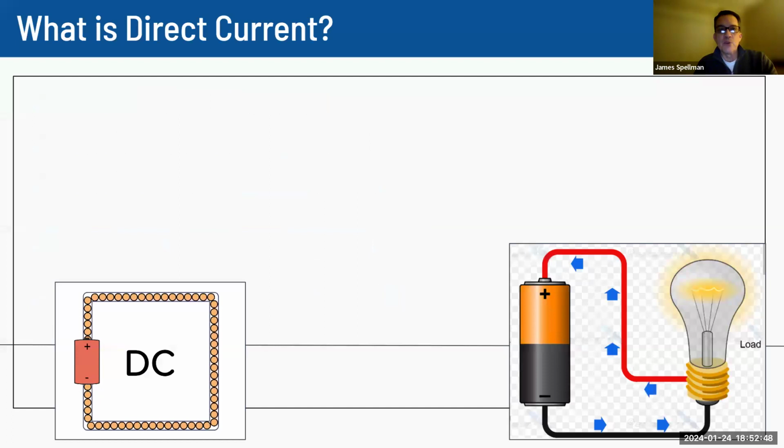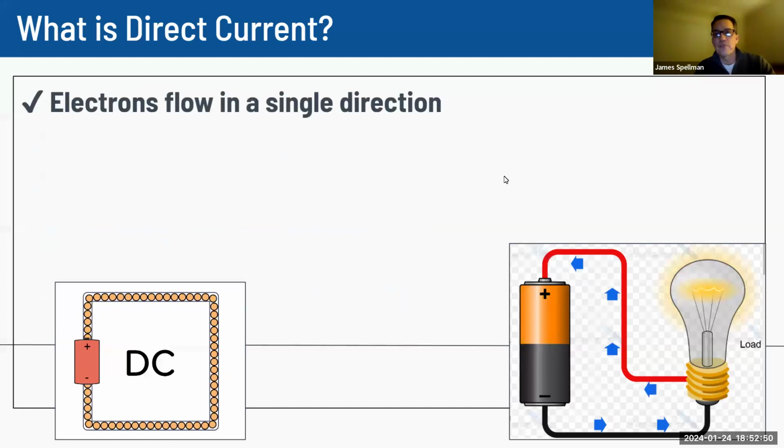Direct current is what we worked on. If you've done this in the classroom with batteries and just hooking up some bulbs, that's direct current. So in direct current, the electrons are flowing in a single direction. Now, in both cases, current is the movement of electrons. So we can get the electrons to move in a couple of different ways.